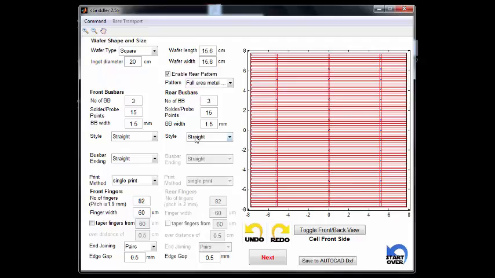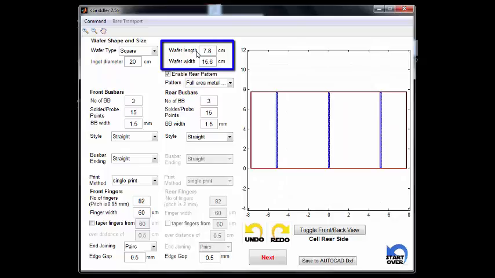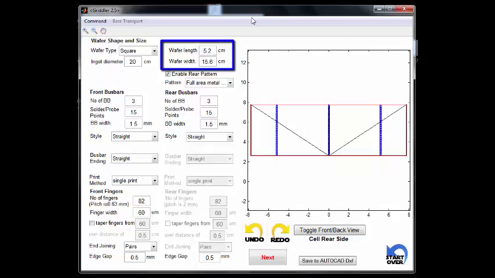In the Pro version, one key difference is that you can independently define the wafer length and width. So for example, if we would like to do a half-cut cell, we would enter an aspect ratio of 2:1, and that gives us a wafer that's cut into half. If we want to do a third cut cell, we just key in a number which is a third of the width, and that gives us a piece of the wafer that's cut into 3. So if it were a monocrystalline wafer, then this would represent the middle piece of the 3 sections.